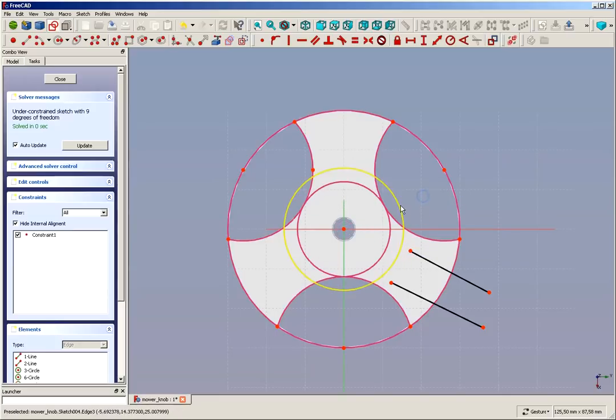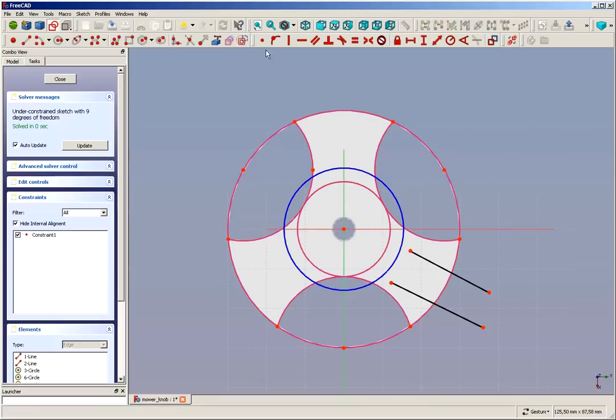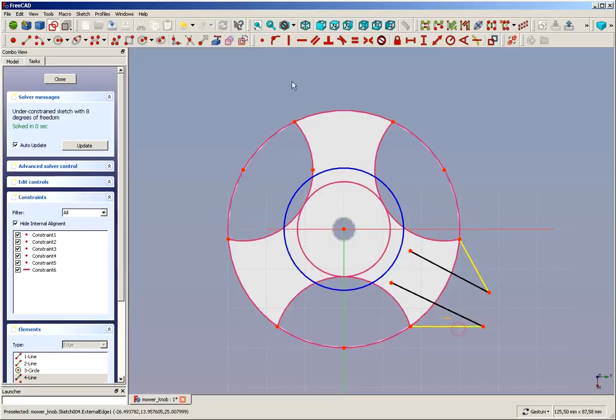Just put it here. Make this circle help geometry. Then next step is I create two lines. One here, one there. Also make them construction geometry.